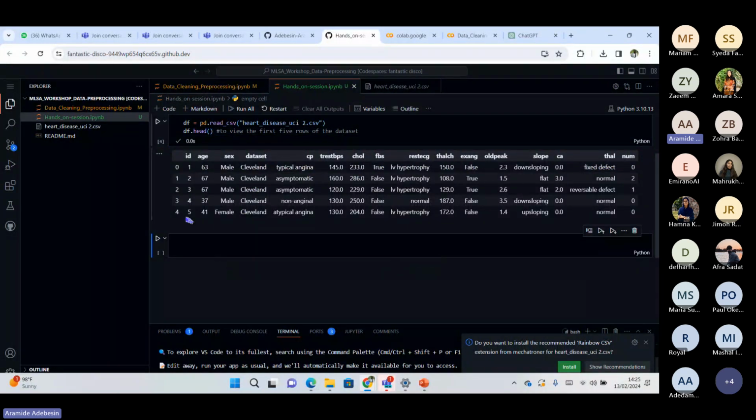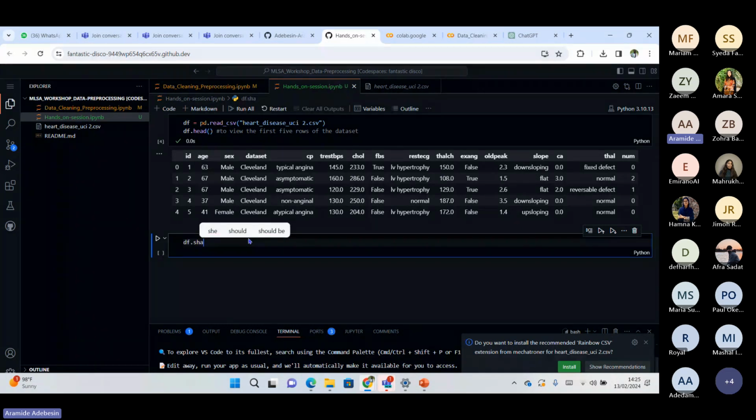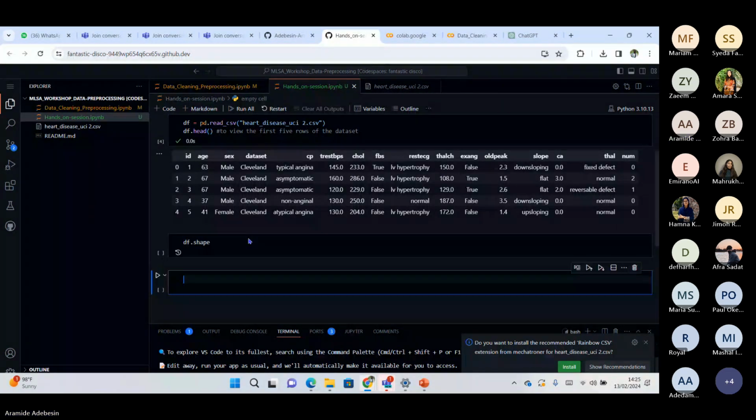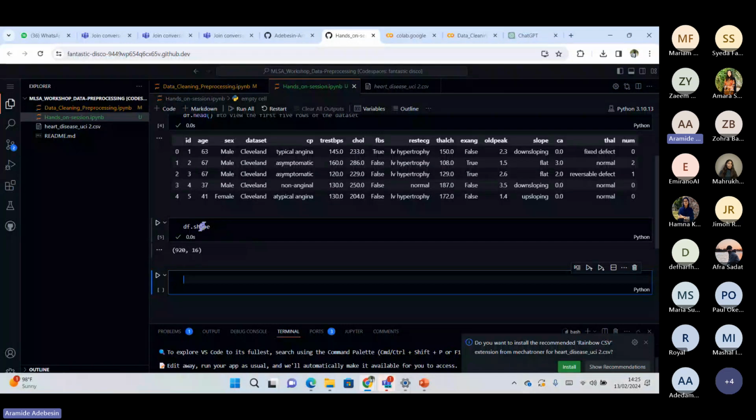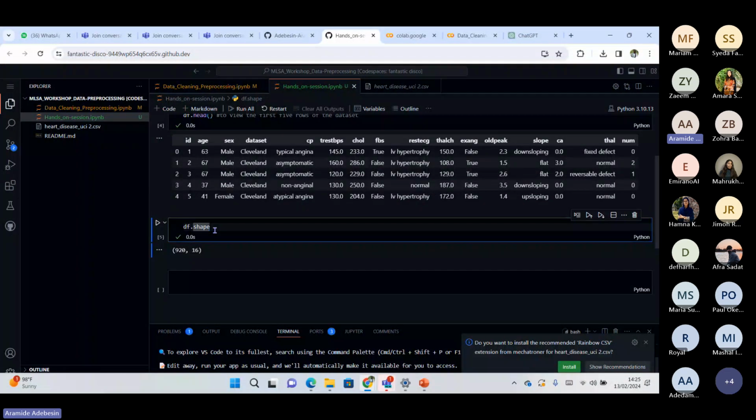So the next thing I need to do is check, I have this data set, right? So I need to check the number of columns and the number of rows that I have. To do that, I'll have to use the .shape method. The .shape method is used to display the number of rows and columns in a data set.